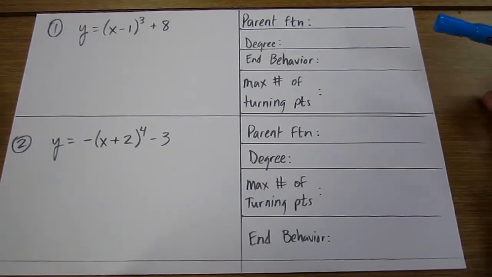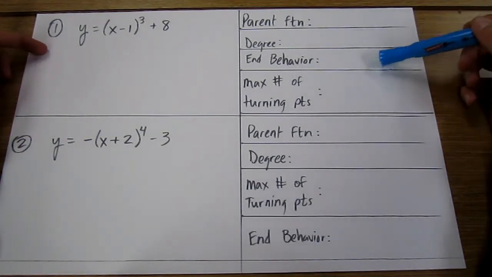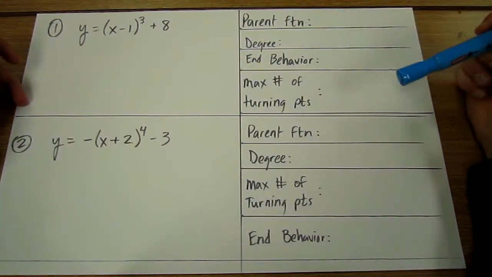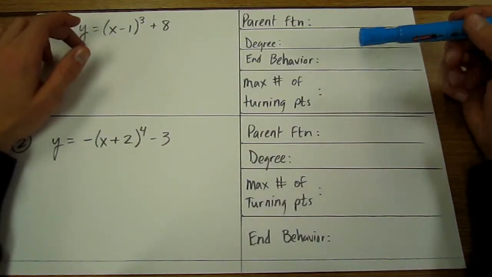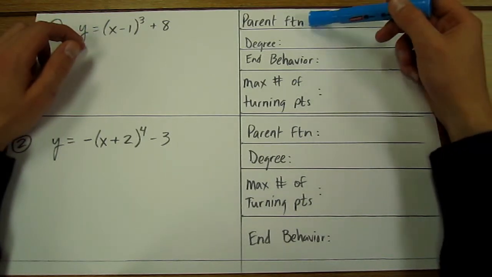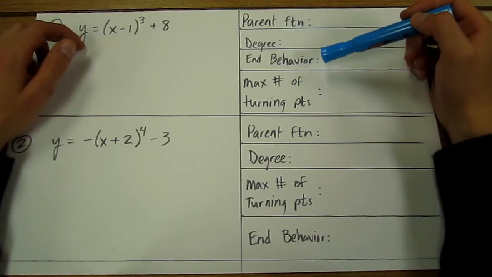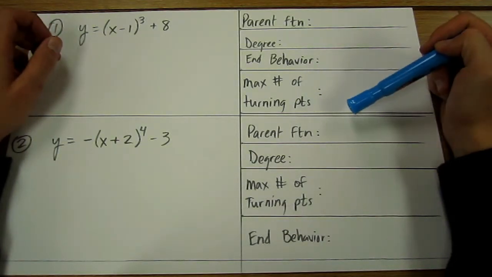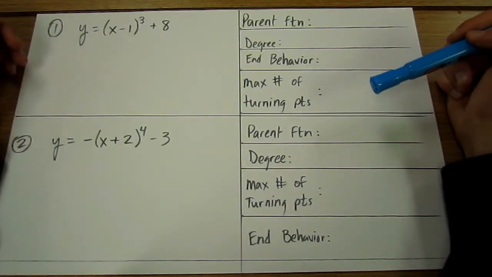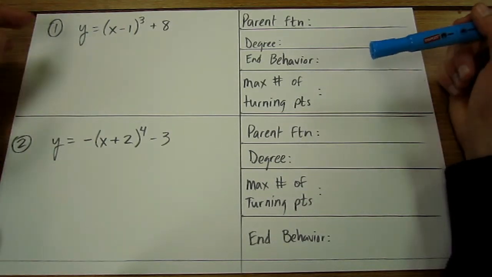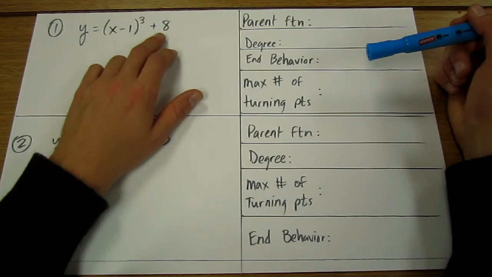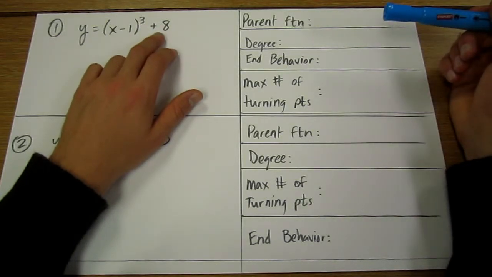Okay, what I'm going to do is fill in the chart here, and we're going to see if you guys can make some of the connections between these different things and our polynomial and where these come from. So we have our parent function, we have our degree, our end behavior. The maximum number of turning points is the last thing that we're going to do. Real zeros and multiplicities we aren't going to be worried about here, and that is because we're adding here at the end. It doesn't work if we have just a number hooked on at the end. This is a party pooper.